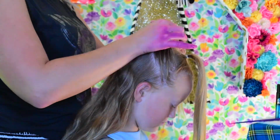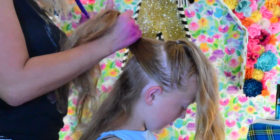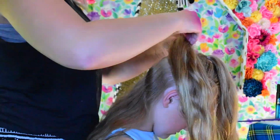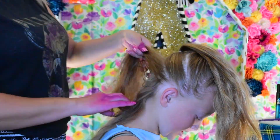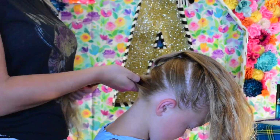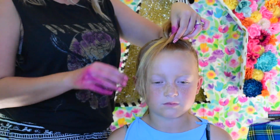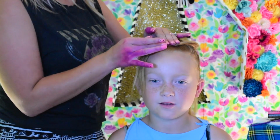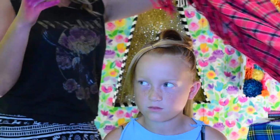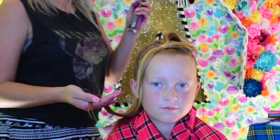So just get them into ponytails to start, and I'm using regular clear elastics that I got at the dollar store. I'm getting them nice and tight against her head with nice clean lines so that I can make each section a different color. So just put them into all the ponytails. I used, I think, 5 ponytails. And then I'm going to give her some bangs by using the top ponytail, pinning it where I think her bangs are going to be. And then I'm going to protect her for when I'm ready to spray her.